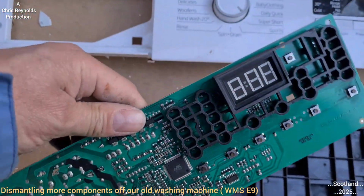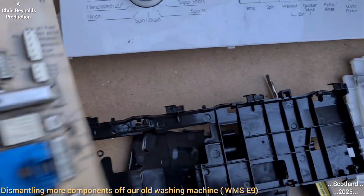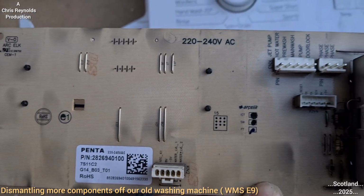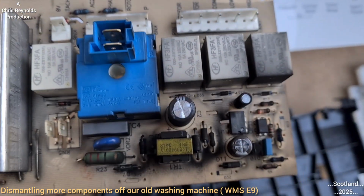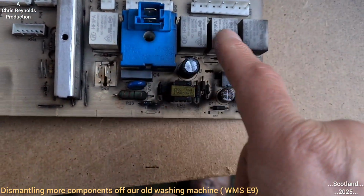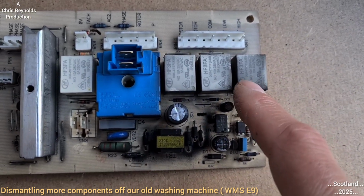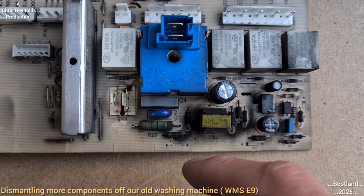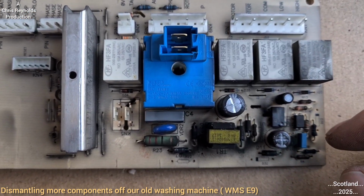This is the bare circuit board. And now that the plastic's off, you can see more of the rear side of the circuit board, where all the heavy current relays are. At this right hand side, that's where all the motor controls are as well, I believe, because you can see it's kind of darkened, which means it heats up, and it's probably dealing with high current, high voltage, and tends to maybe attract dirt because of static reasons.